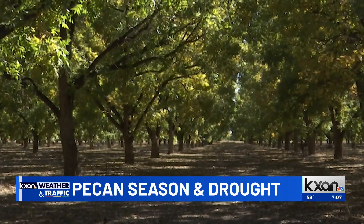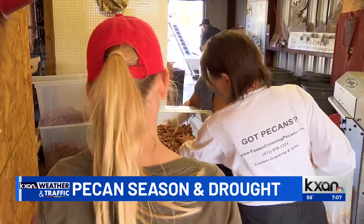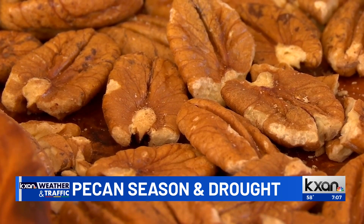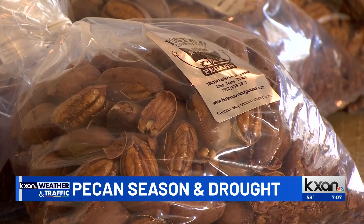How do they thrive? Well, like I said, they're native to the rivers and creeks so they like deep soil — about 23 feet of soil is typically what we'd like to have. They like to have an inch of water a week and they like the temperatures to cool down. Out west the trees do better because in the evenings it cools down, whereas in the central part of the state we typically don't cool off, and that's a big disadvantage. They like sunshine — it's a sun-loving crop — and as long as you have water, the trees do quite well.